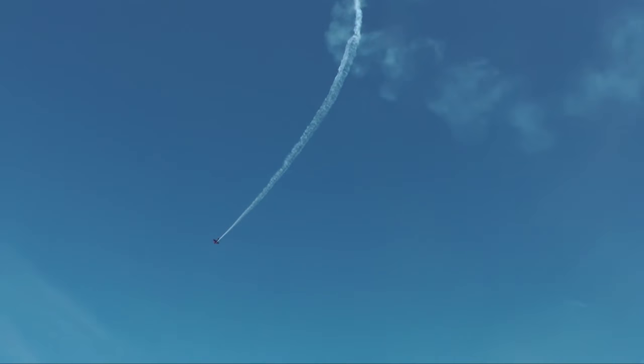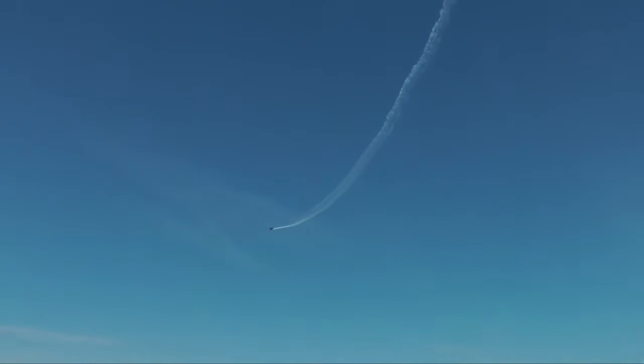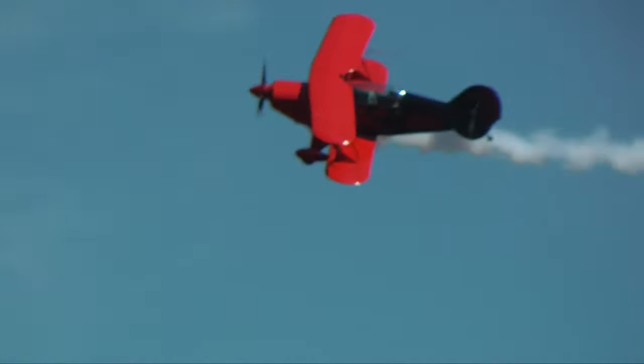Lost in his own smoke. Let him clear his lungs out a little bit. Yeah, the cockpit does fill with smoke when you do something.